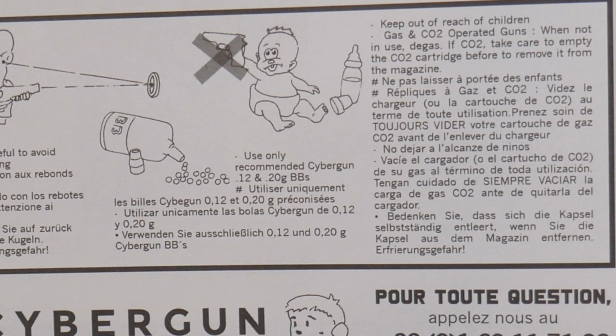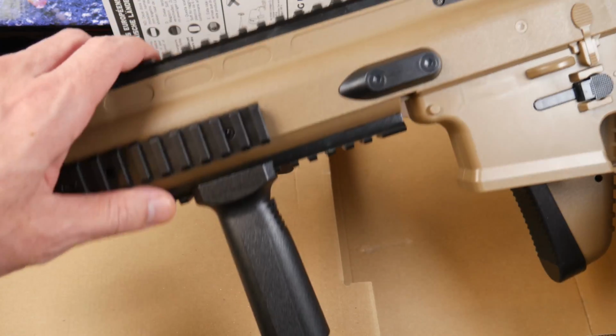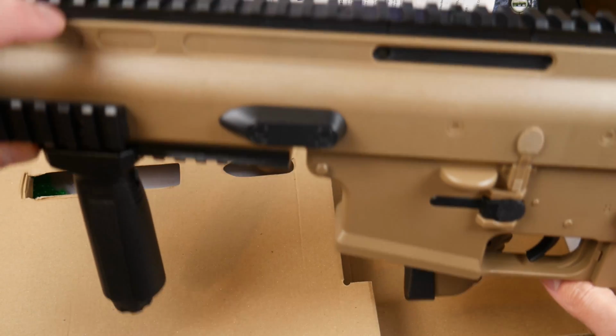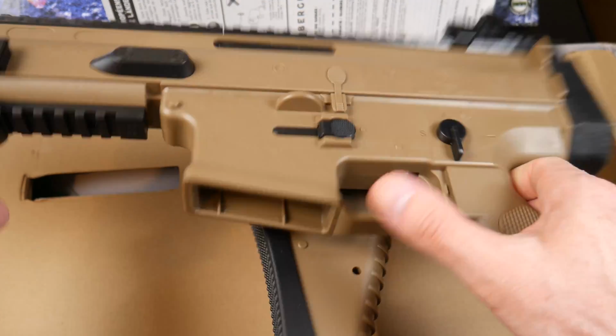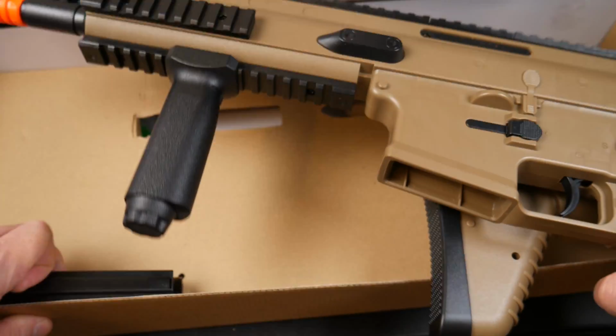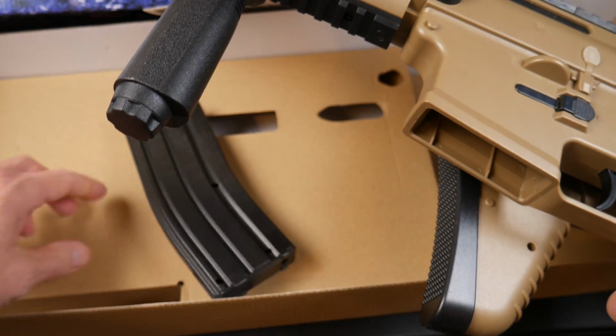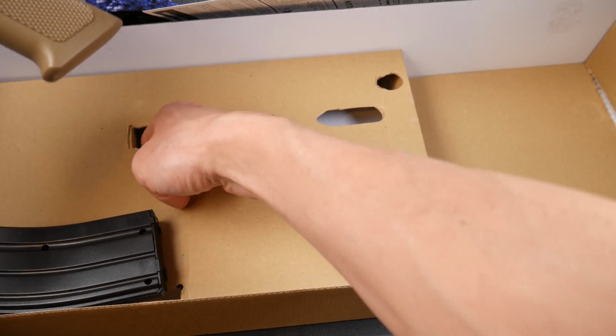Oh, look at this. There are some nice Picatinny rails right here. It's spring action, so is there a magazine here? Where is it? Oh, here it is down here. It's right here. There we go. All right. Oh, look, I see some BBs in through here too. Can you get those out here?